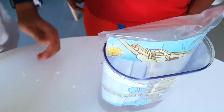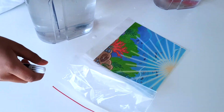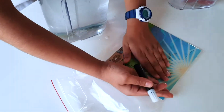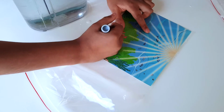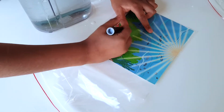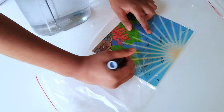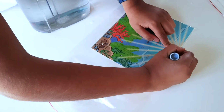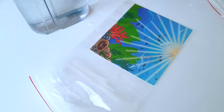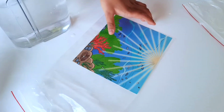And now I want to show you this other part right here. So you're going to take it out, and then you're going to draw over it with your marker. My marker isn't drawing so properly over it, but if yours will draw, then you must try that. But you're gonna need a waterproof marker so it doesn't wash off. But basically that's the video, guys.